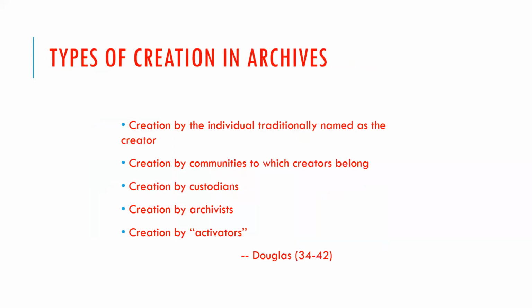So we'll wrap things up by looking at these different types of creators and how they can impact what access looks like. So we've talked about creation by the individual traditionally named as the creator, and also by custodians. These people may impact restrictions, which can reduce the accessibility of records. It's interesting to think of archives working with communities to help understand the context of records and how they can best illustrate that context within online access, so within online finding aids or online collections. That would be a really great way to develop contextual webs that are accurate and respectful of a community.